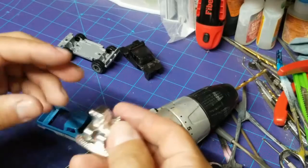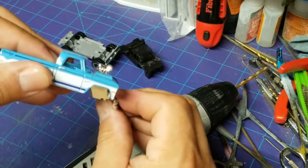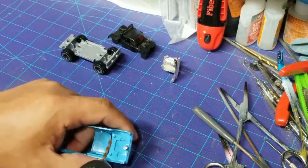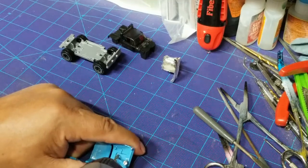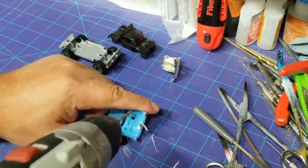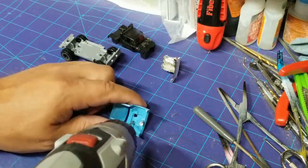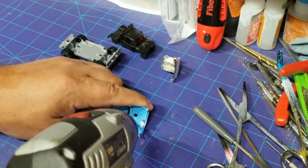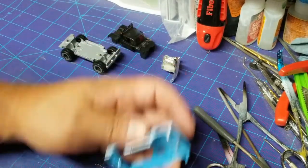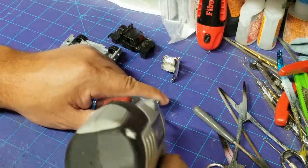pretty self-explanatory there. And first thing we're going to do here is cut a hole in that hood and put that big badass blower in there. I think that thing sticking way up out of there is going to look mean and sweet, and it's going to be a badass truck putting that blower in there, if I can do it. So we're going to start drilling a couple pilot holes in the four corners of the factory opening, and once we get as many pilot holes drilled out as we can, we're going to go in there with our file and just start cleaning that thing up and try to get it as flat looking as possible and as flush as we can, and make it look like it was meant to be.